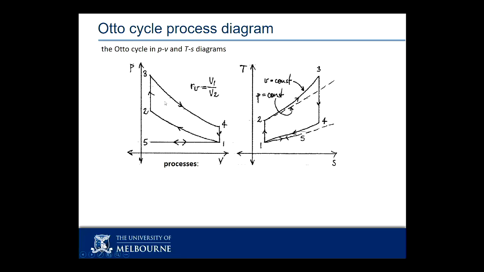I then put the fuel in and set fire to it while not changing the volume. So I'm going to refer to that as a constant volume process. I'm going to assume that all my fuel is burnt, so all my heat is released during that process. And so if I keep the volume constant and I increase the temperature, my pressure will go up. So constant volume heat addition, boom. And then I let the thing expand.